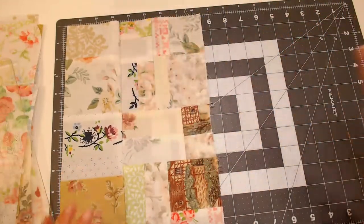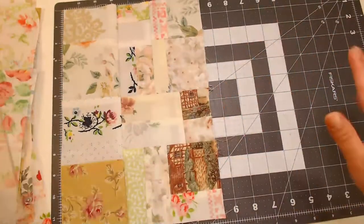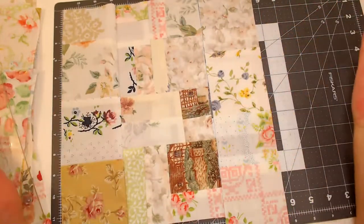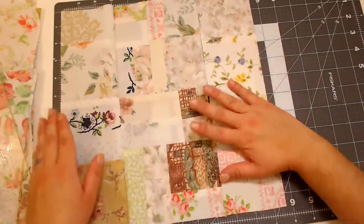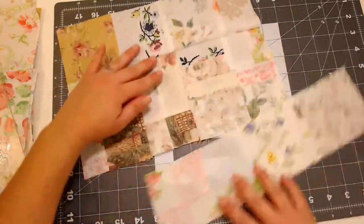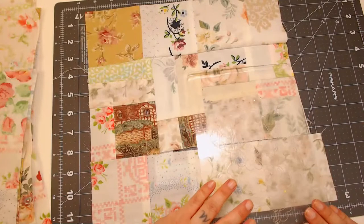Ooh. Okay, so that works perfectly here. Again, I'm trying to make it the size of this board, so I know how much I have to do next, you know? You know what I'm saying? Okay, so that would be kind of cute here. And I could just cut it off a little bit. I won't cry about it. Maybe I will. I don't know. Maybe a little bit. Okay, so let's cut it to size.